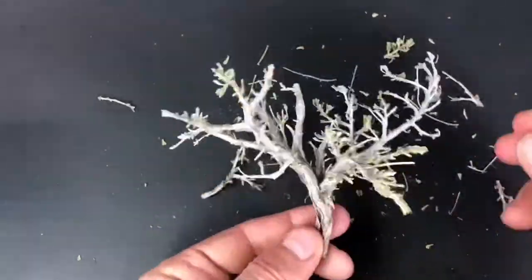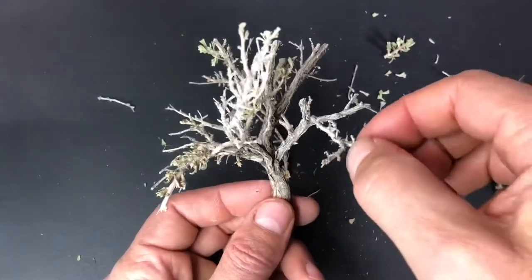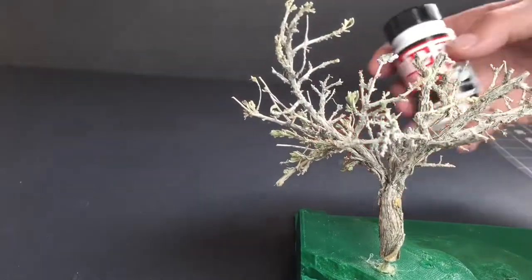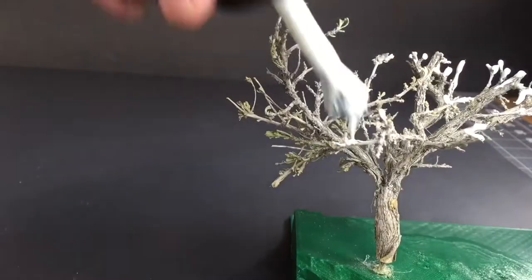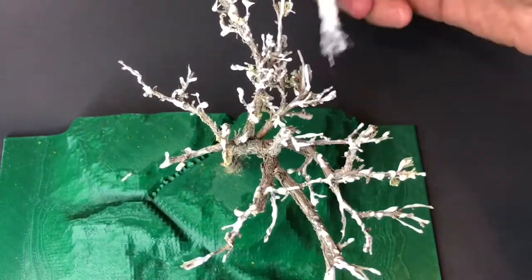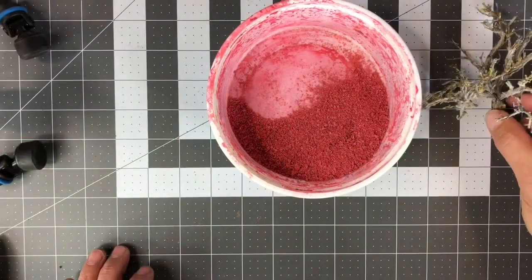Building out the tree, I used some of those pieces I cut off and just glued them back into different places — and this is where the hobby tack redeemed itself. I decided to give it another shot and try it the way it's explained on the bottle, based on a viewer's suggestion.